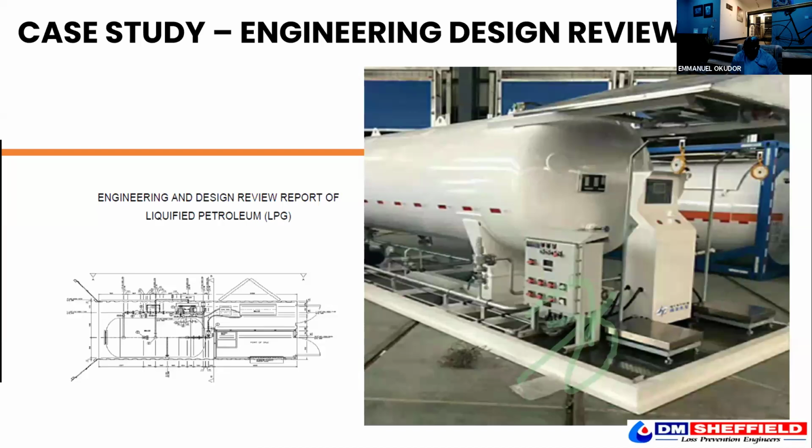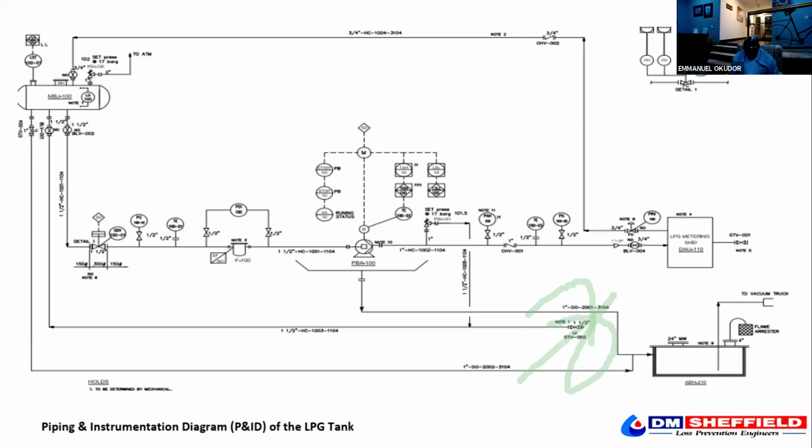Okay, so what happened here? An engineering company undertook this design for the client. The client deemed it necessary to bring in experts to review what they had done before they start the actual construction. This is where I was brought in to facilitate as an independent person, because sometimes if you are part of the design and you facilitate, you could be biased. Human feelings and all that. So that's why usually you bring in an independent person.